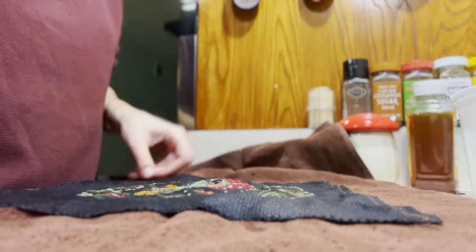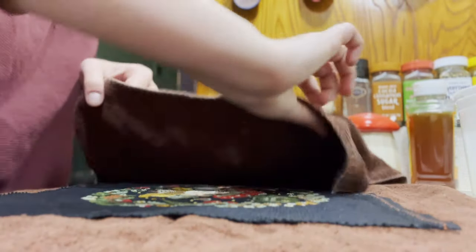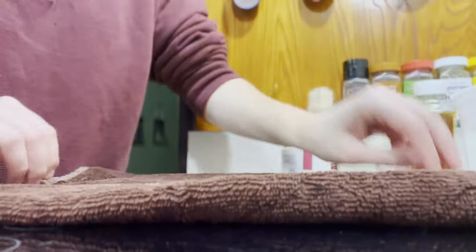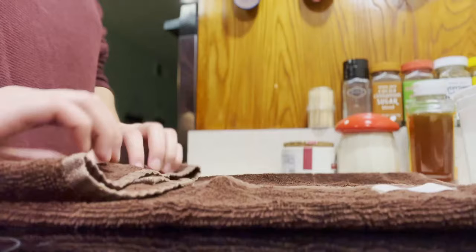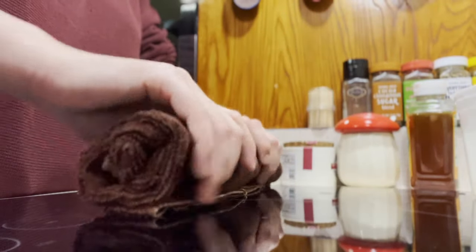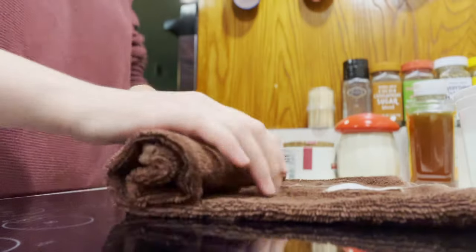I lay it out and pat it to dry on a towel, and giving it a roll and a gentle squeeze goes a long way. After giving it a final pat with a dry towel, I found an out-of-the-way spot to lay it out to dry.